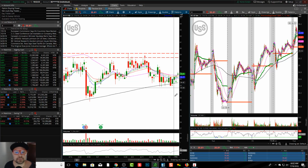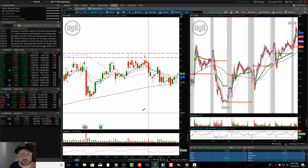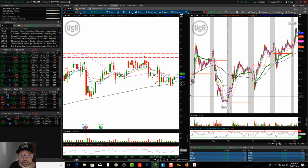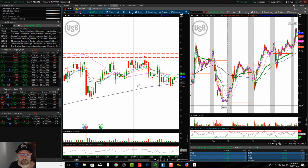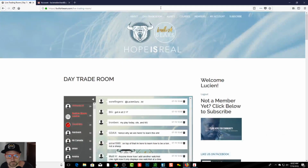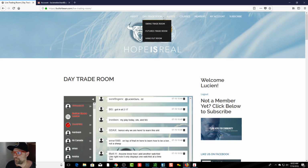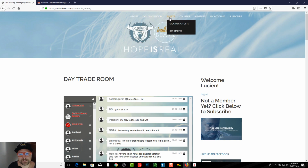News affects stocks. But if you're relying on us or a guru or somebody else to call that trade out to you, and you don't know what these patterns mean, it's a terrible way to trade. That's why our alerts, if you look at our alerts over here, make sure you read this page here. We do our watch list every single night, but our alerts right here are alert setups.